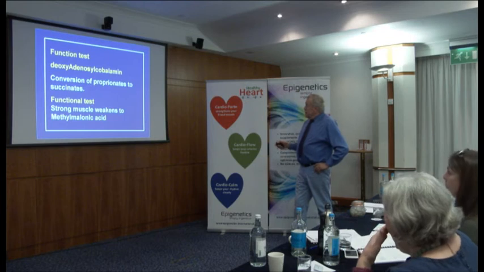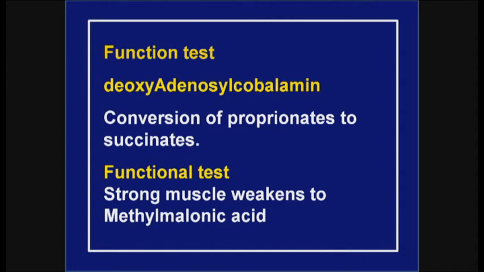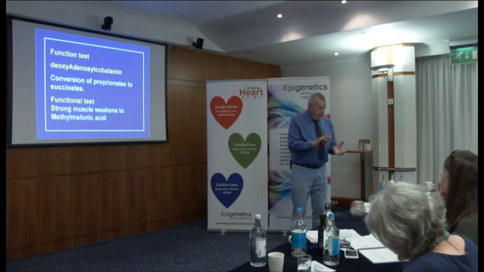So the functional test really, as we'll see in a minute, is the deoxyadenosine. Adenosine, basically one of the important functions is to convert and help burn odd-numbered fatty acids. So the body doesn't normally use odd-numbered fatty acids very well. So we use even-numbered, and these are saturated fatty acids. So we start with carbon 2, 4, 6, 8, and then we get up to carbon 16, which is palmitic, and then carbon 18 is stearic, and so on. These give the strength to our cell membranes and to our myelin and things.